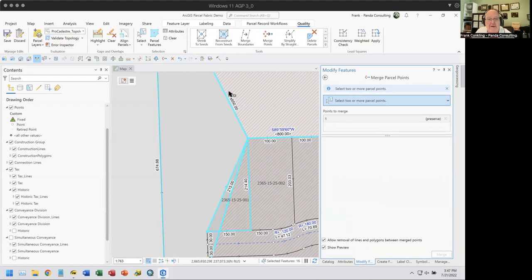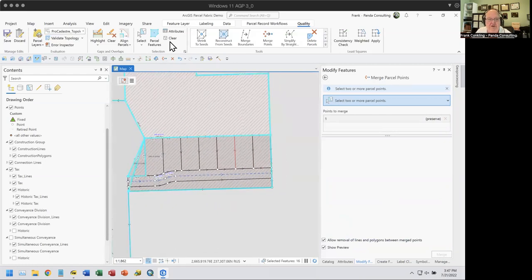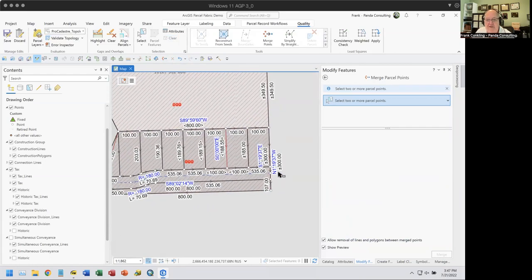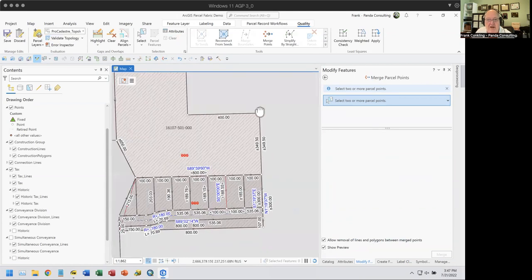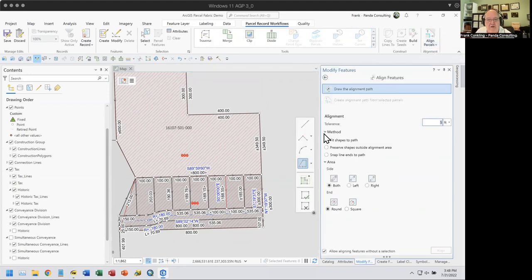All right, so these are quality driven. This is where you make modifications to the geometry, simple modifications such as, let's do an align features, again quality driven, in which maybe I want to realign everything and make it all fit together so that it matches a new alignment.